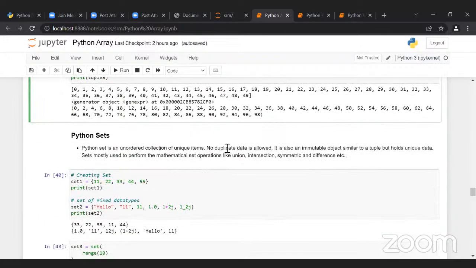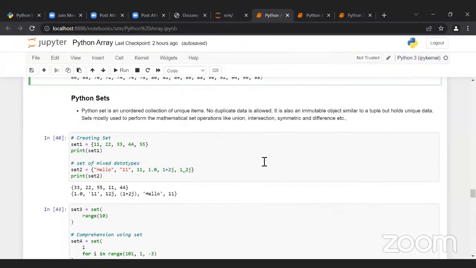Yes, sir. Okay, fine. And then we have another array named sets. Sets are also similar to tuples, except that a tuple allows duplicate items, but sets will not allow duplicate items.